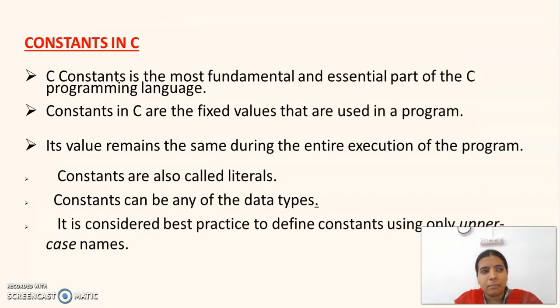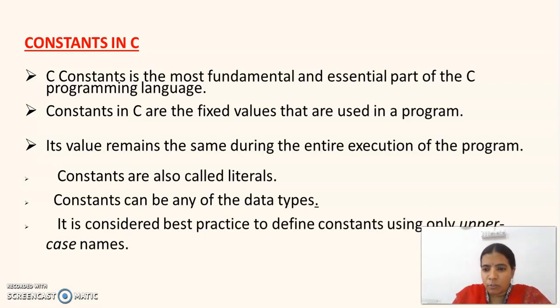When I say some data items hold random values at random times of execution, obviously there are other data items which remain the same, which have the ability to hold their values throughout program execution. So data items whose value remains fixed throughout program execution, or in other words, data items which do not support any kind of modification to their values, are known as constants in C. So how do I shortly describe a constant? A constant is something whose value is fixed. In simple terms, this is it.